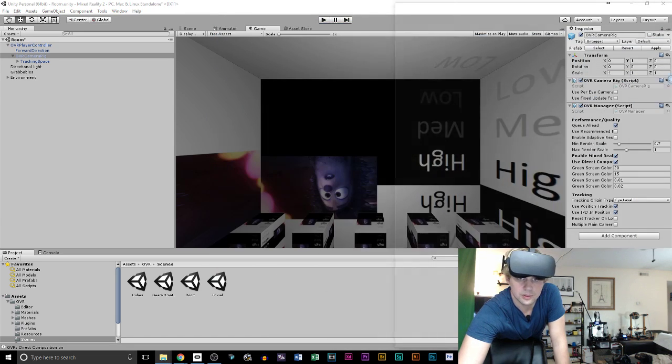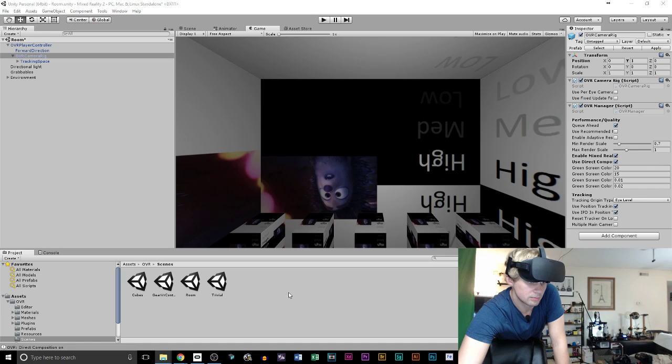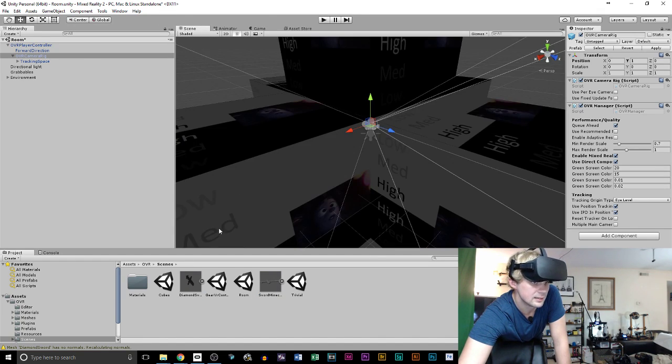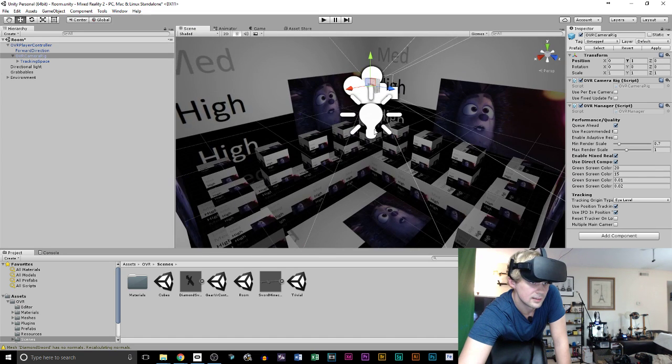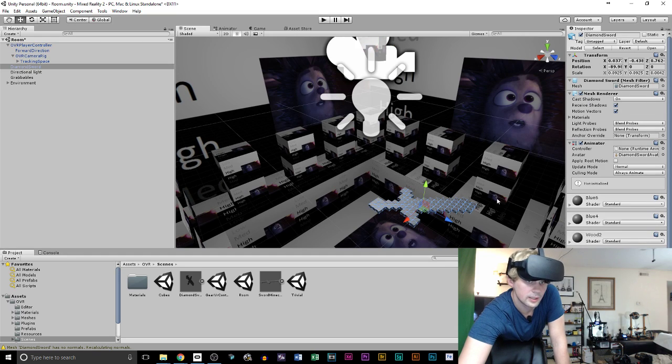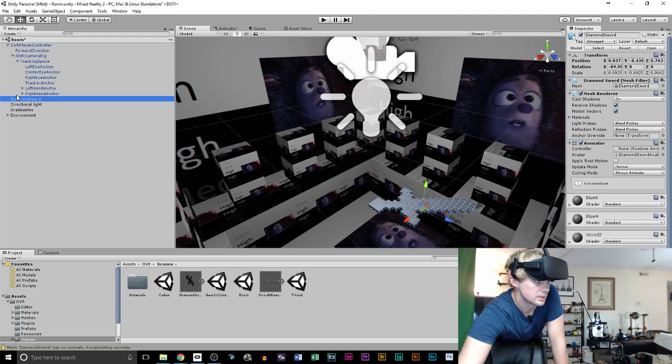Like, for example, you could take a Minecraft sword and, literally, I'm not going to even put the textures on it, or does it work like that? Yeah, there we go. So you could take a Minecraft sword and put it in the world. I guess you'd have to do this one, in the scene. And you could just say, hey, Minecraft sword, and put that Minecraft sword on the player. Where's my tracking space?